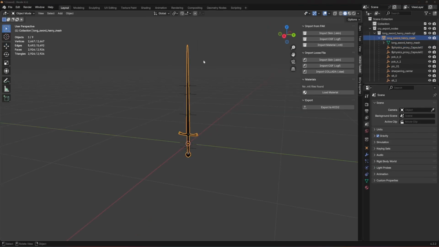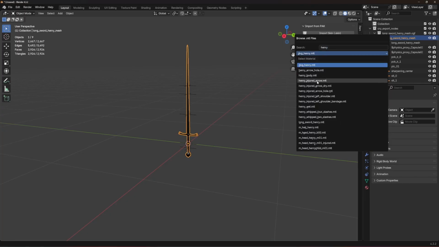Okay, so I'm just going to go ahead and go to import material to try to import the textures for this. Again, just visual things. You can see how to do that and play around with it in Blender. Not essential for your process of actually getting it back into the game.